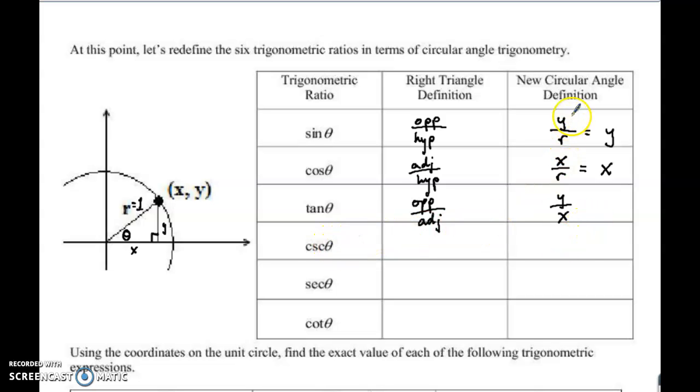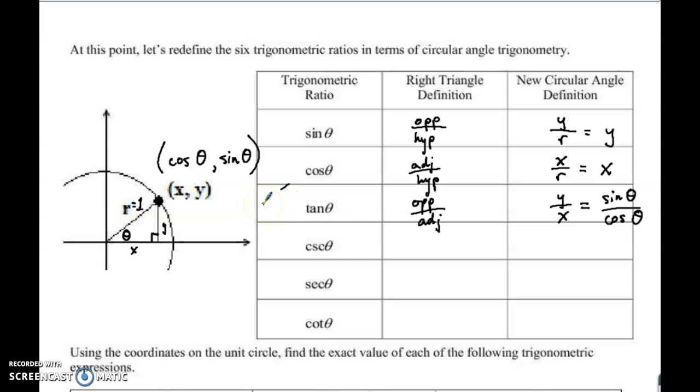And so what this boils down to is that as we're looking at any point on the unit circle, as long as we're talking about the unit circle, we could say the cosine of theta is the x-coordinate, sine of theta is the y-coordinate, and anytime we're asked for tangent, we could define tangent as sine over cosine. And these are very important things as we move forward.